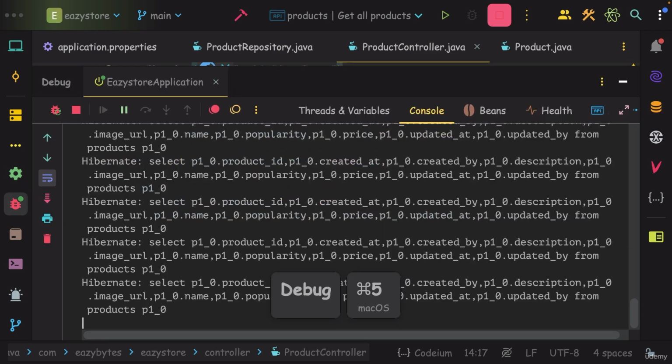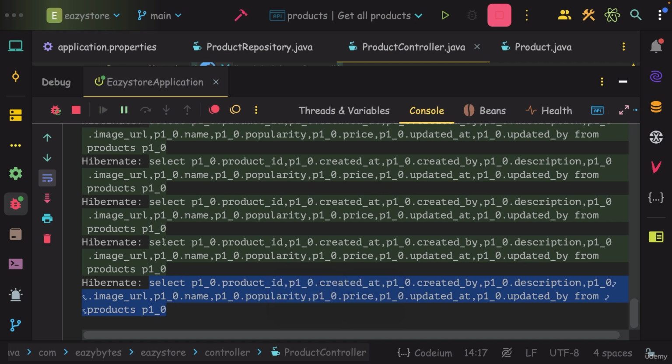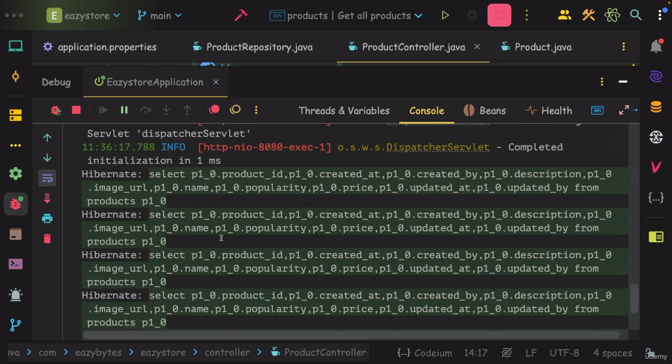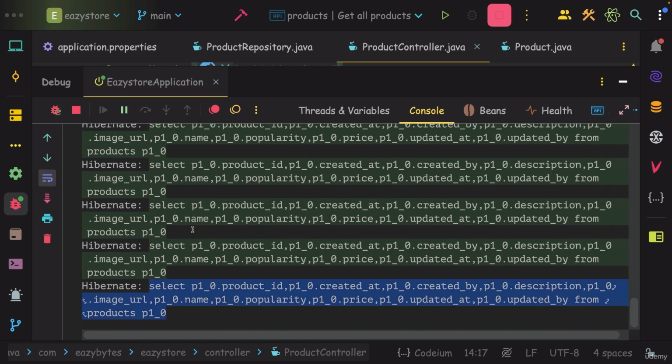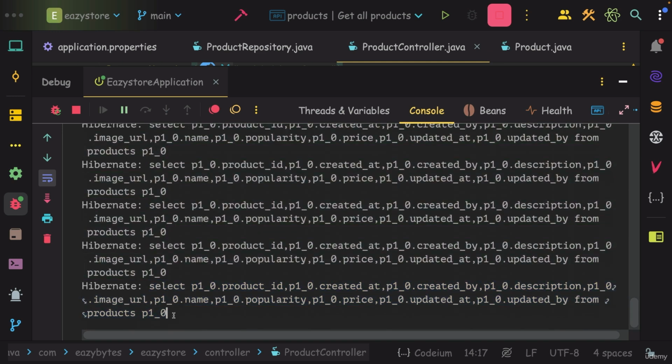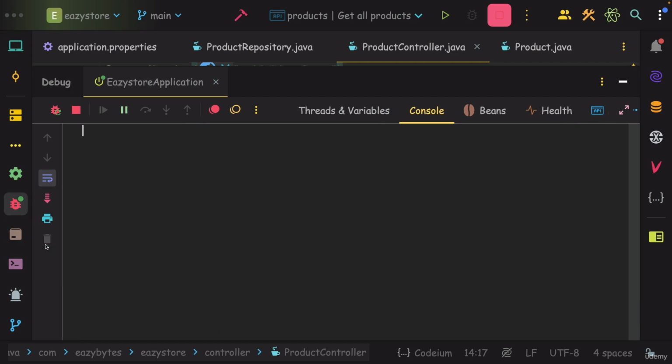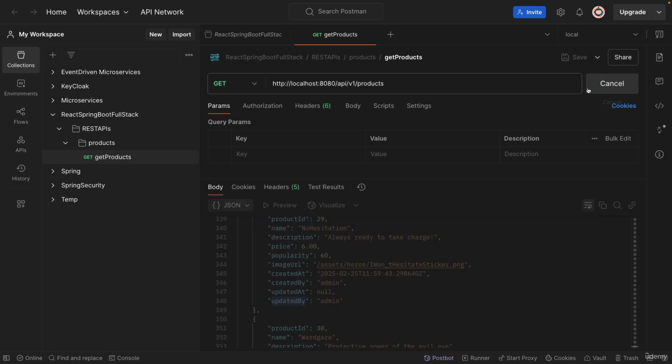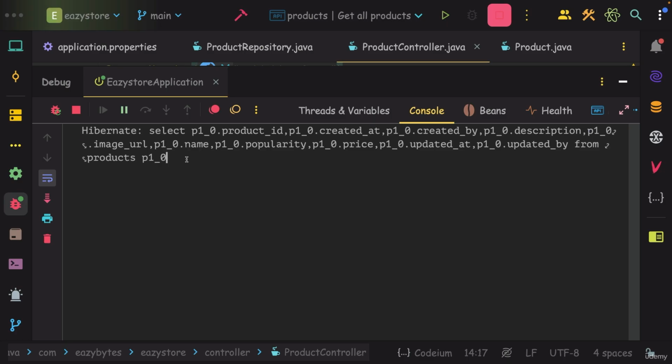Now let's go to the console logs. Inside the console logs, you will be able to see all the SQL statements that Spring Data JPA is running behind the scenes. We invoked this API multiple times; that's why this SQL statement is printed multiple times. Let me clean all this console and execute this API one more time. As you can see, behind the scenes Spring Data JPA generated an SQL statement with the help of the Hibernate framework. This is the same query that is executed behind the scenes. Based upon this query, we got the results as a list of products.